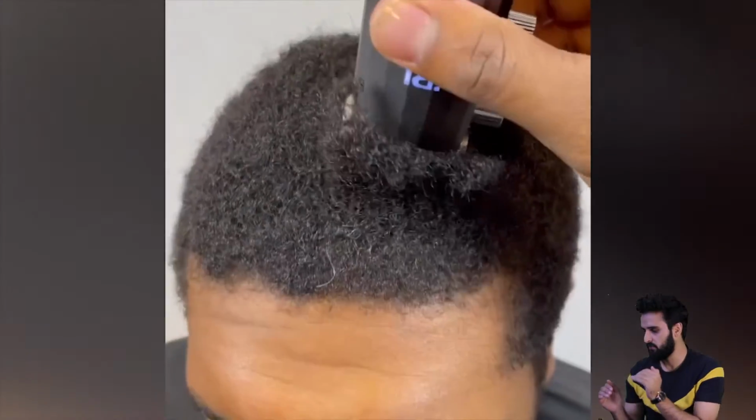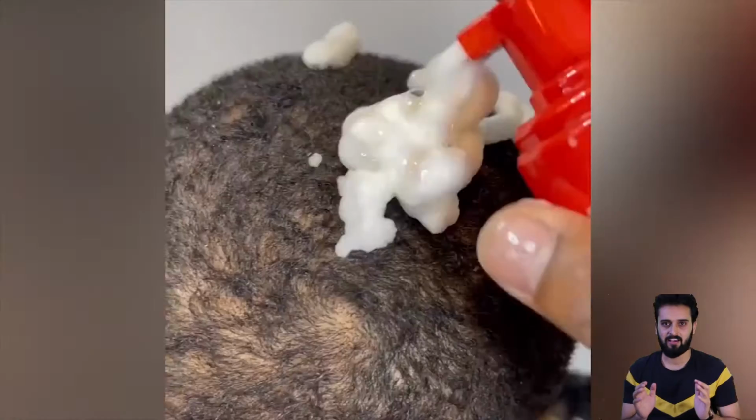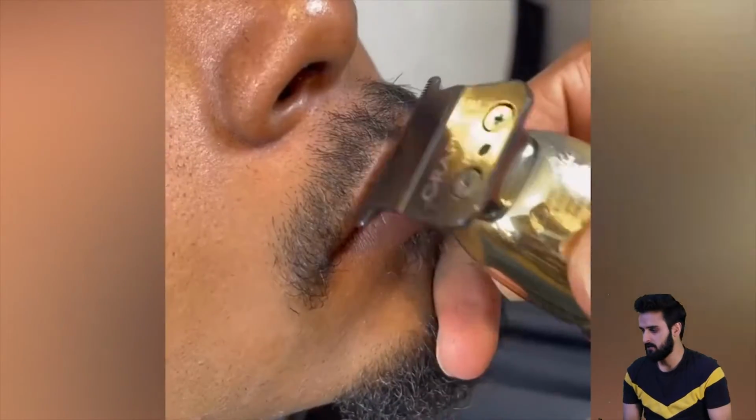If you have any issue with your hairline and you are looking for a smart idea to get a perfect shape-up, I think this video is going to resolve your problem. This video is going to give you the next idea to get the right haircut according to your hairline. So don't skip this video, watch this video till the end and you will get the right haircut idea for you.